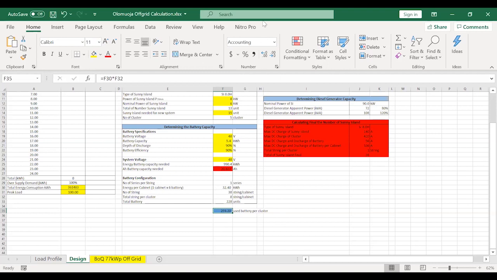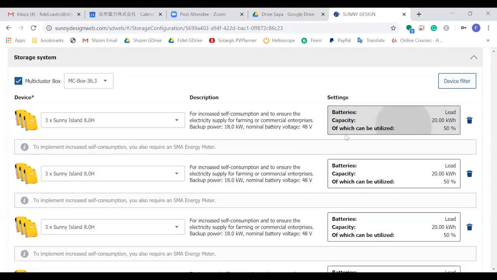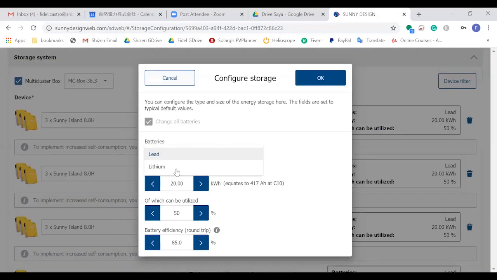Then we go back to the Sunny Design. This one. Change. We use lithium ion. The capacity of each cluster is 259.